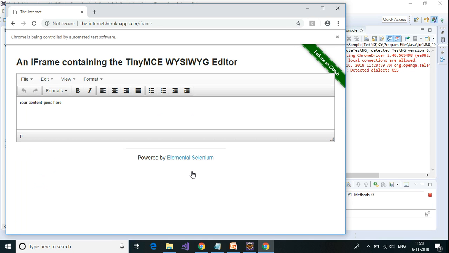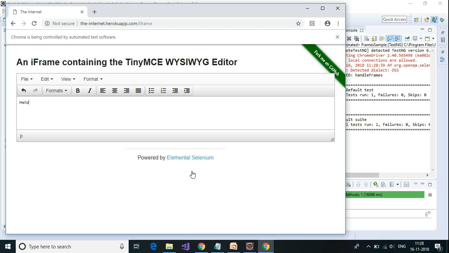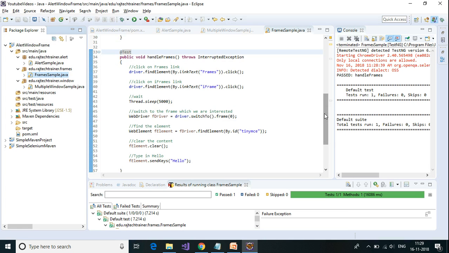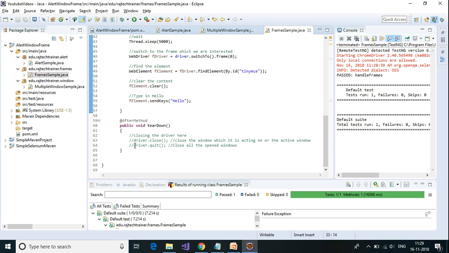It is opening that frame now. It's going to clear and add hello. I'm not closing it because I have not enabled it here. So I'm going to have driver.quit here.